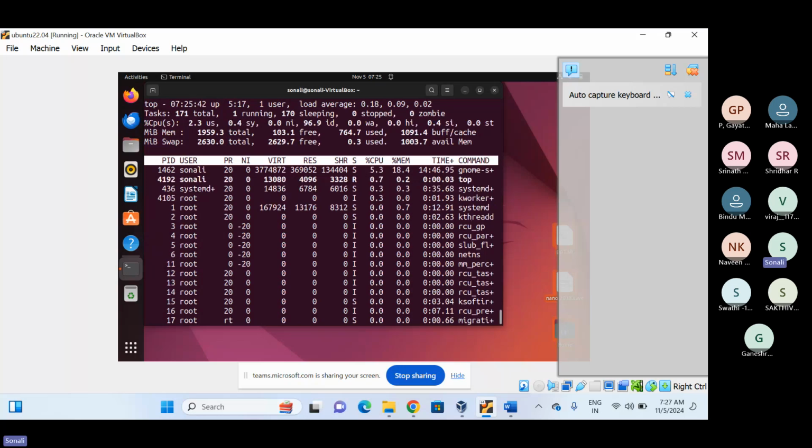So the top command shows how much CPU percentage each running process is taking and how much memory it is utilizing. You can see that this GNOME terminal is taking 18% of my memory. Sometimes our system gets hanged, our server is not working due to extra load. So how do we check how much load, which process I have started, is taking so much memory that things are getting hanged?